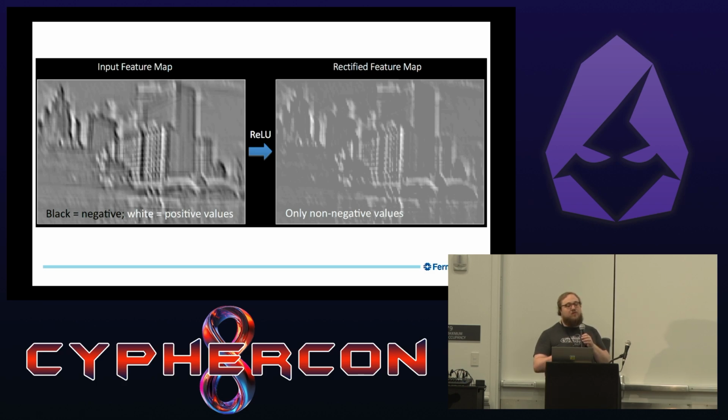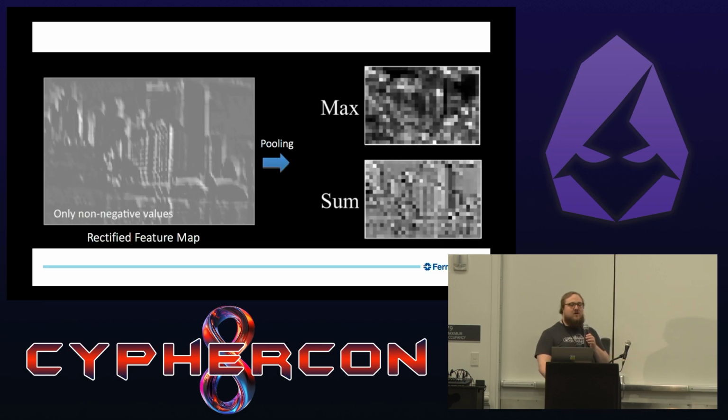If we pass this through an activation function, you'll notice that certain things start to pop up. The white values are non-negative values in this case, so you can actually see the windows and the outlines of the building. There are certain things shining through here that our neural network can use to make decisions. And finally, if we consider what a pooling layer does, that really starts to reduce down the size of our image. It starts to look a little bit hard to see.